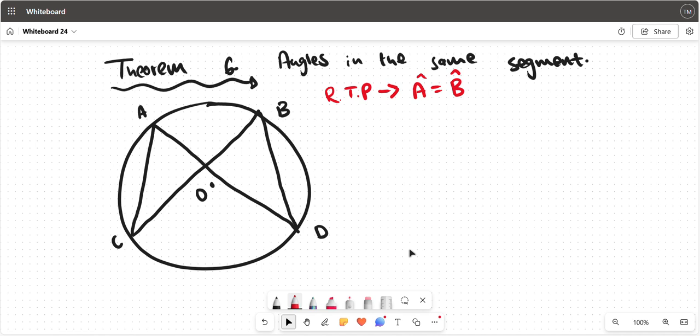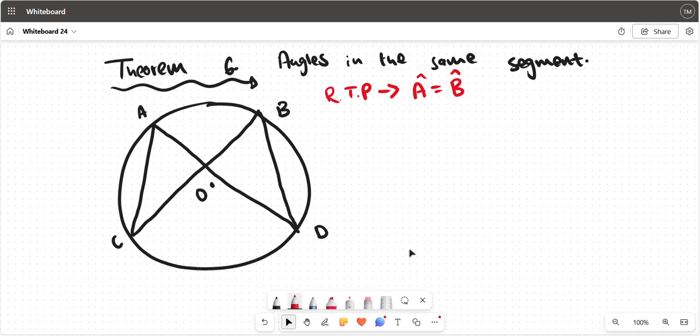The ones I'm focusing on are really the ones that your examiners really like to test, right? If you check almost every past paper, there's either going to be theorem number 6 there, theorem number 1 there, theorem number 4 there, or theorem number 9 there. They also like theorem number 8, so I'll go through that one.